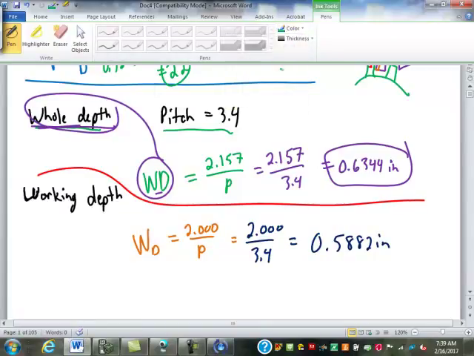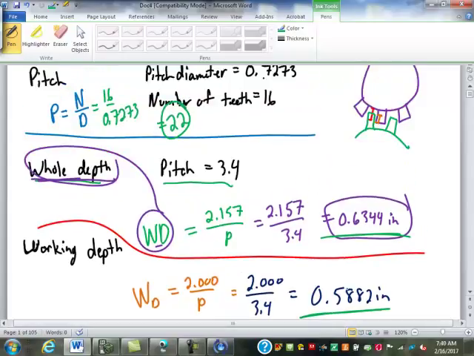With that information, we should be able to find the addendum. The addendum, remember, is going to be the difference between the hole depth and the working depth. Now, I didn't ask for that here. On the chart, they use the pitch to find the addendum because generally you don't know the hole depth and the working depth. You measure the hole depth of the tooth and then you can calculate the addendum from the pitch.